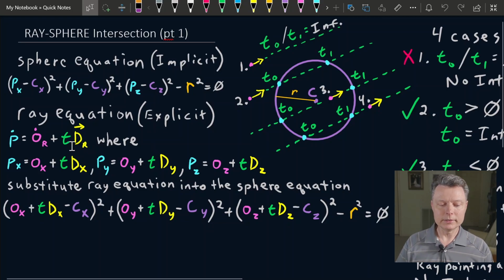And then it needs a t value to scale up and down that direction. So if we supply it with those 3 bits of information, then we should be able to get a point along the ray based on how big the t value is. And so let's go implement that now.